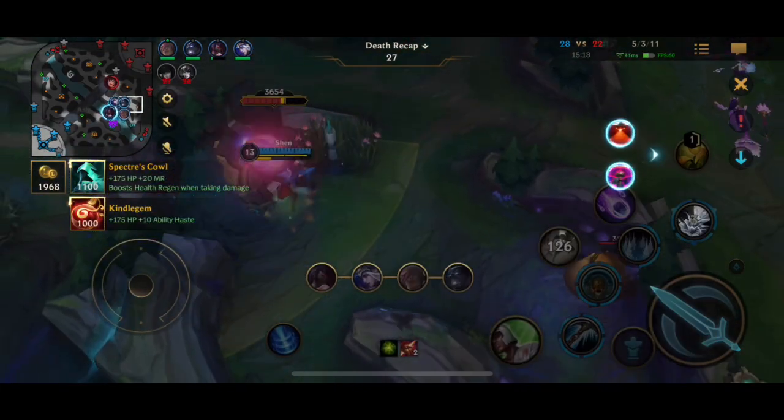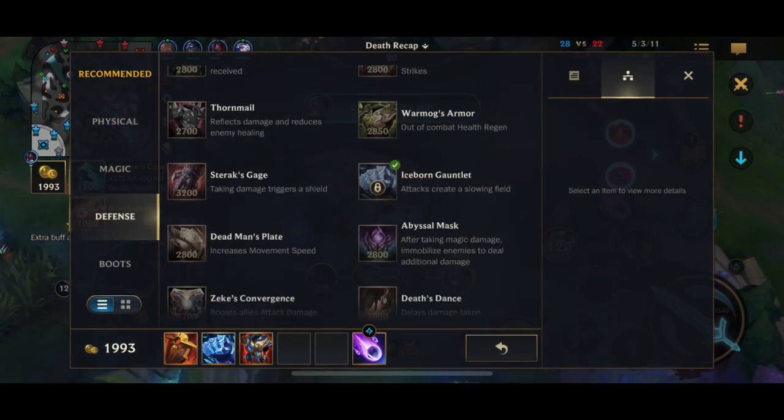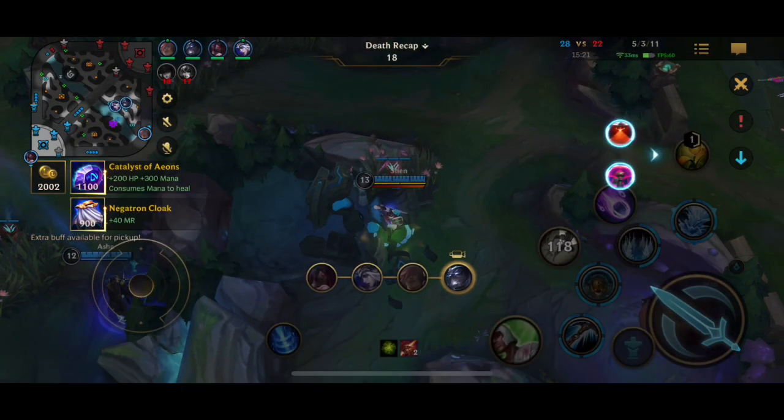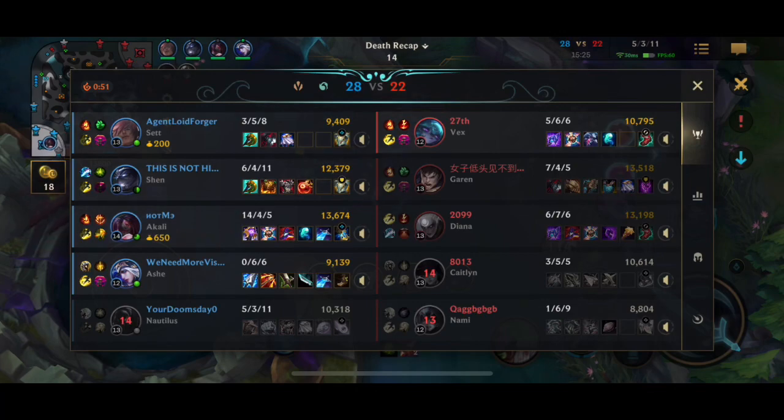Again, a little bit of a mistake of an engage. I need to be ulting before I use my first ability, because I keep on missing my first ability. So I either need to get more practice with the first ability, which I have. This match was from like two weeks ago maybe, so I am a better player now.